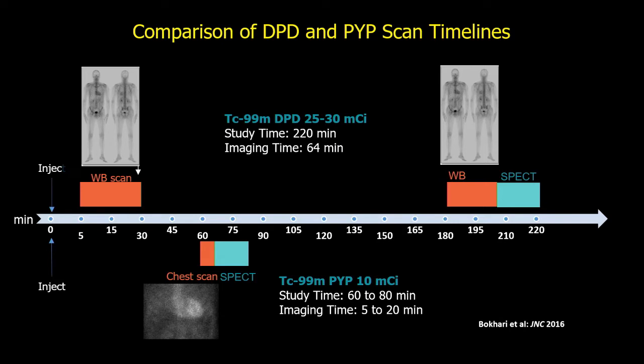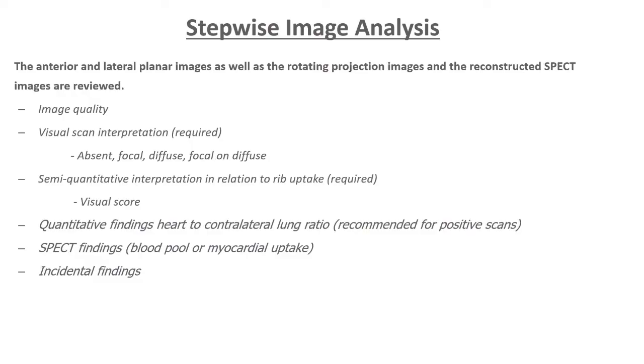So we developed a protocol done within an hour that only does chest imaging, so it can be read by cardiologists. The bottom image shows the protocol we developed. We looked at multiple doses, comparing counts from 750,000 to 2 million, and found the study quality was as good with 750,000 counts as with 2 million. If you're positive it takes three minutes, and if you're negative it takes six minutes of acquisition time.